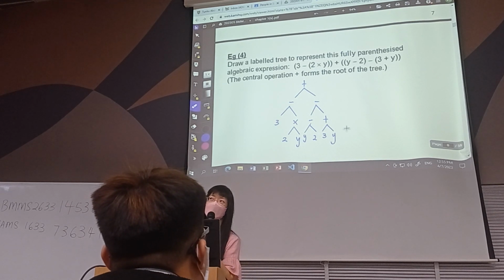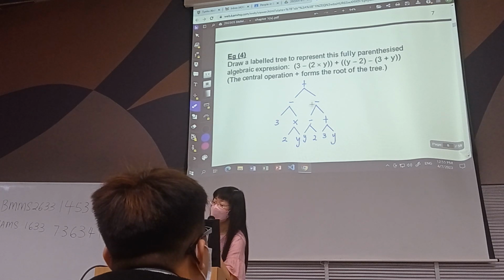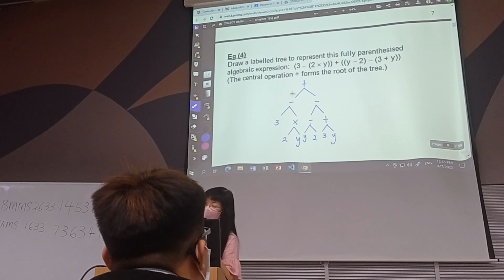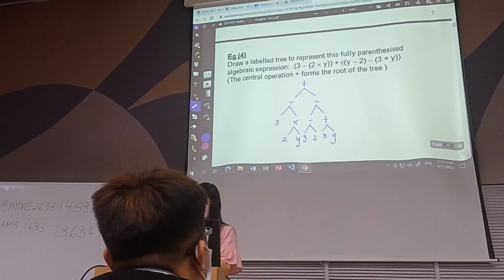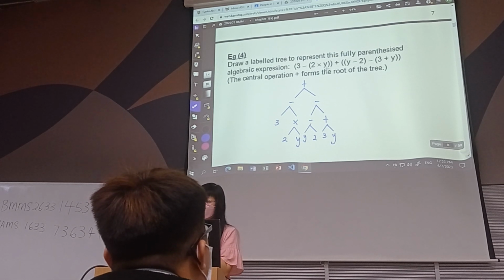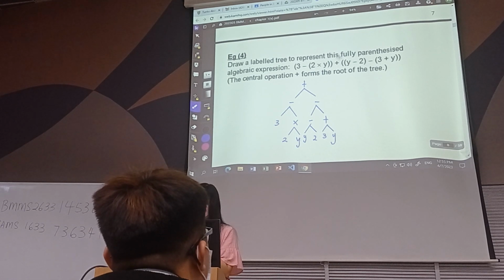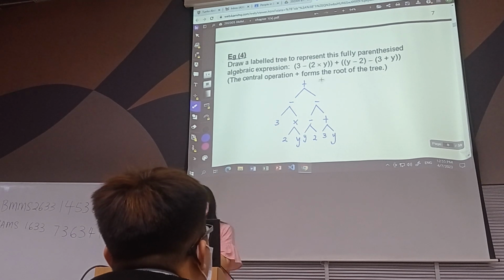Okay, later I will tell you all these sequences, which one we need to put first, which one we need to put after. If we do a different order of search, then we will use a different sequence. So for this normal one, we just see the bracket first, which one should be drawn at the left of the root and which one is at the right. So here is the big bracket. That means the whole thing here should be at the left of plus. Here another big bracket. So these two must be at the right of plus. Follow which side it is.